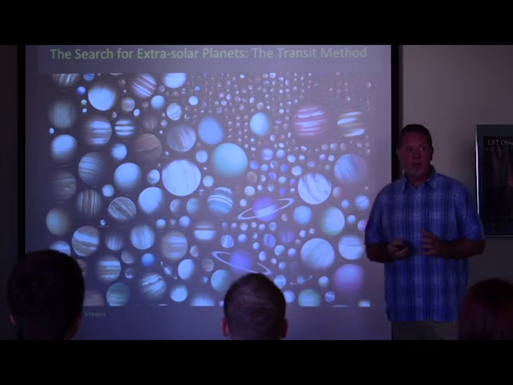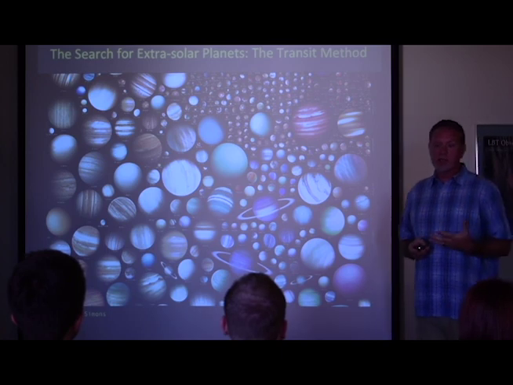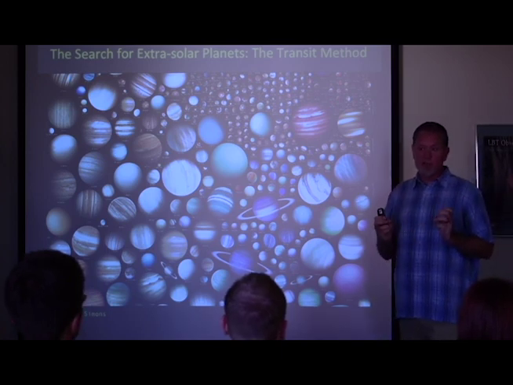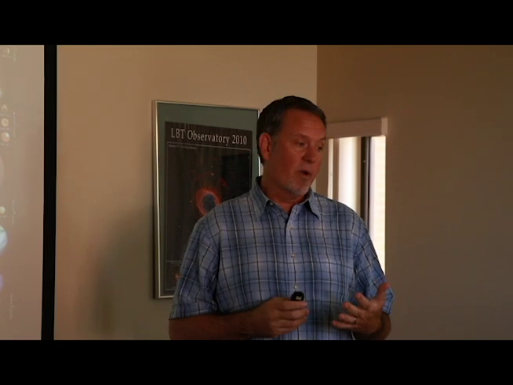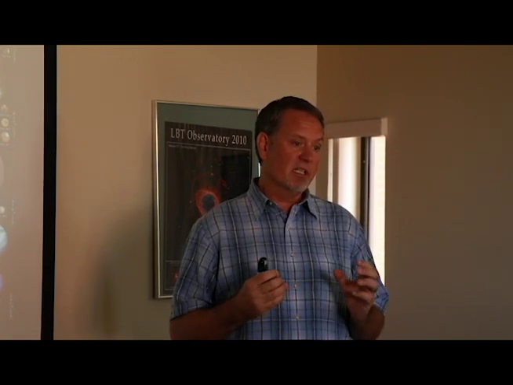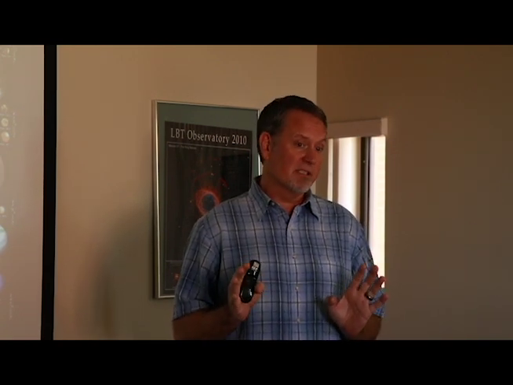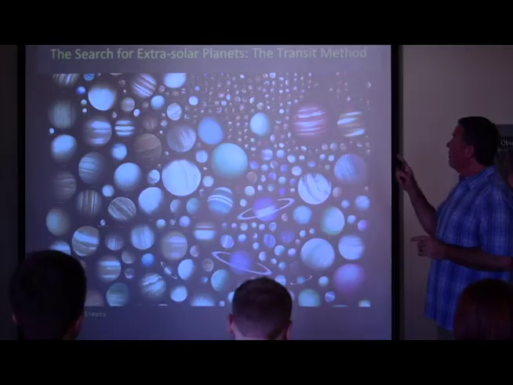Okay, so last time we were together, we were talking about the detection of extrasolar planets using the Doppler method. And I want to talk about another way that we're currently finding extrasolar planets, which is actually leading to way more discoveries than we've had with the Doppler method. And that's using what is known as the transit method.